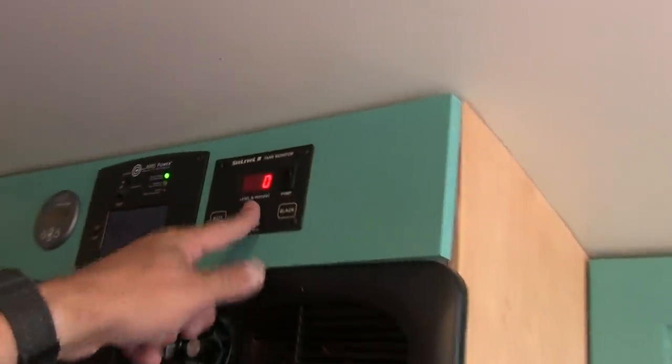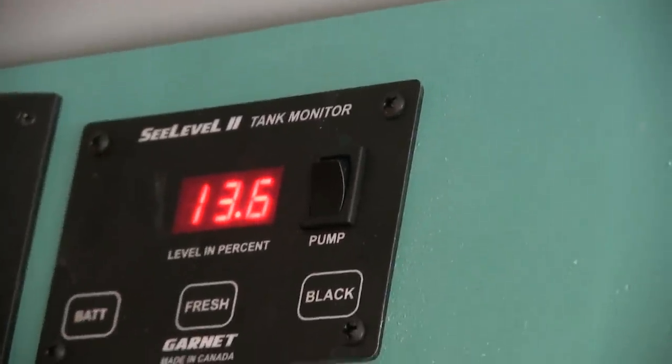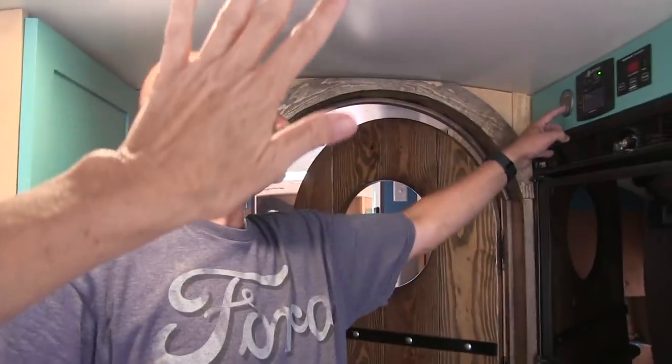Black is reporting zero. Fresh is reporting eight again. Batteries, 13.5. Six. Oh, six. Don't have my glasses on. Yes. High five! That was weak.